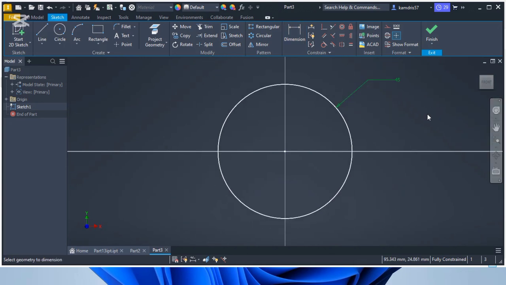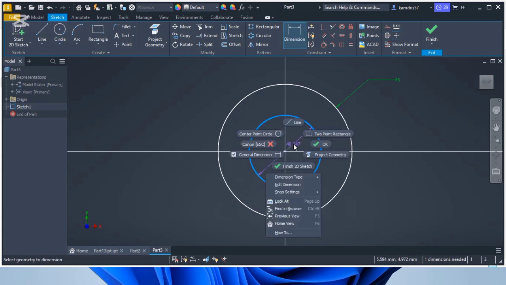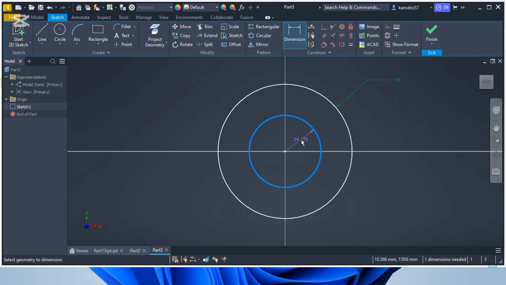Then we'll make the second circle. Click on dimension, dimension type, change it to radius, and this is 27.5.